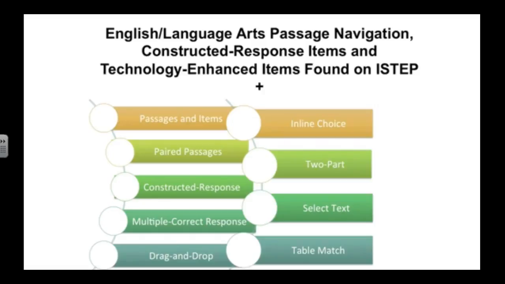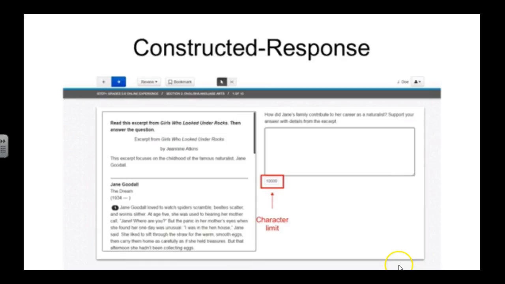The list shown on this slide provides examples of the English language arts passages in constructed response and technology-enhanced item types that a student may encounter while taking the ISTEP Plus online assessment. Please note that constructed response items are found on ISTEP Plus Part 1 only. All technology-enhanced item types shown in this presentation are found on ISTEP Plus Part 2 only.